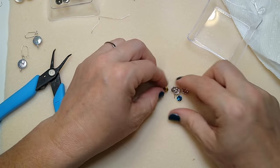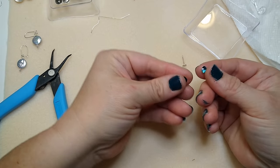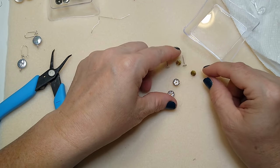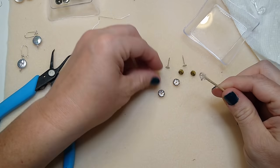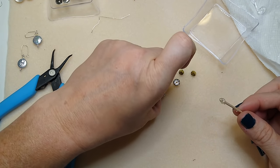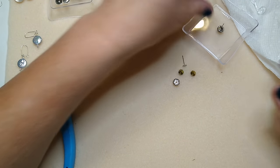All right, here we have a couple of little posts. And do you have any rhinestone rondelles like these? Do you have some 19 SS or, I think these are maybe 20 SS, little chatons? So here's another instant pair of earrings. You take your little post, go ahead and glue it on the back right here. Now these have to be tiny posts unless you've got bigger rondelles, which some people do.